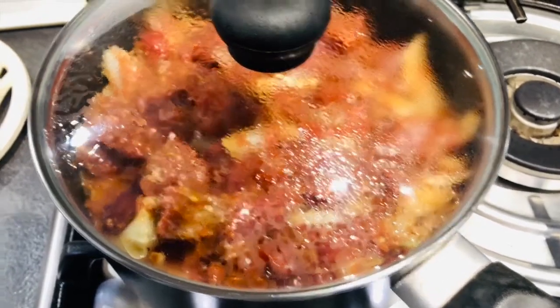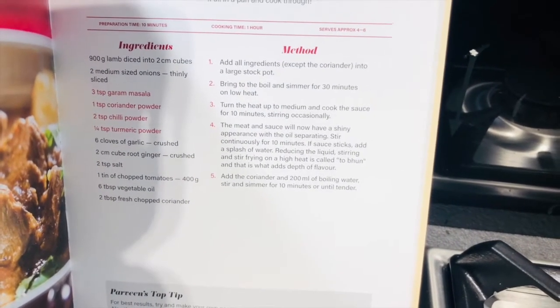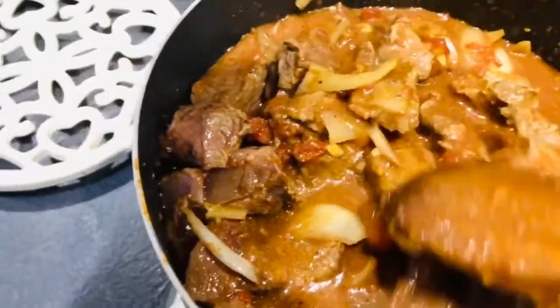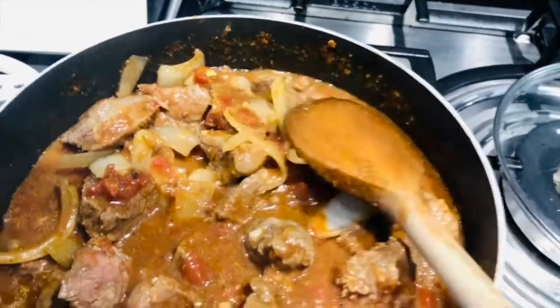And it says on the recipe book, bring to boil and simmer for 30 minutes on a low heat. So that's what I'm gonna do. So it's been half an hour. It's amazing. I mean, it looks beautiful. Just stirred it a little bit, God, it smells beautiful.